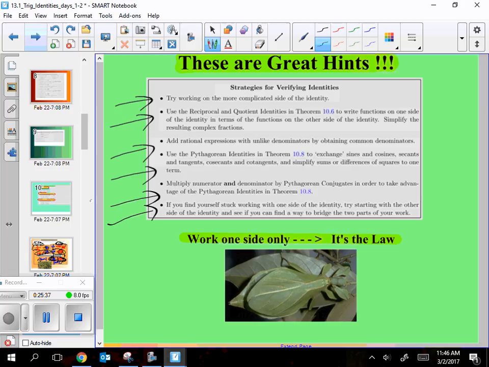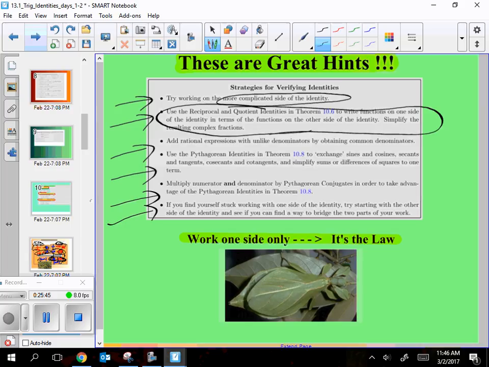I told you a couple already. Start on the more complicated side. Use the identities. Notice this says obtain common denominators. Remember me making you do common denominators on the top 20? On the top 20, you had to do common denominators a lot, right? That's why I had you do common denominators in the top 20, because I knew this day was coming, and if I had to teach you how to do common denominators at the same time as teaching really complicated trig, it wouldn't work. That's why I hope you've already got your top 20 mastered. If you don't, you need to come in and get that mastered, because these kinds of things are coming up left and right.